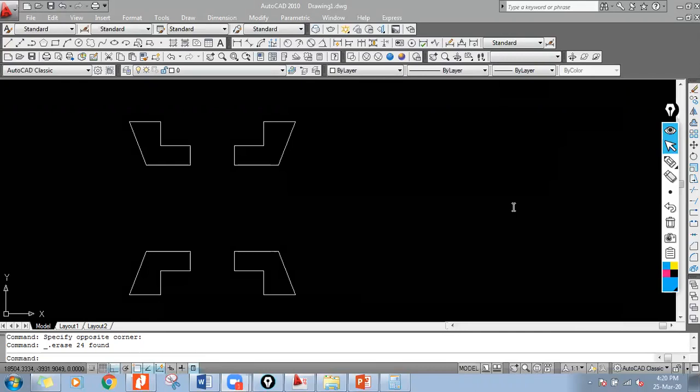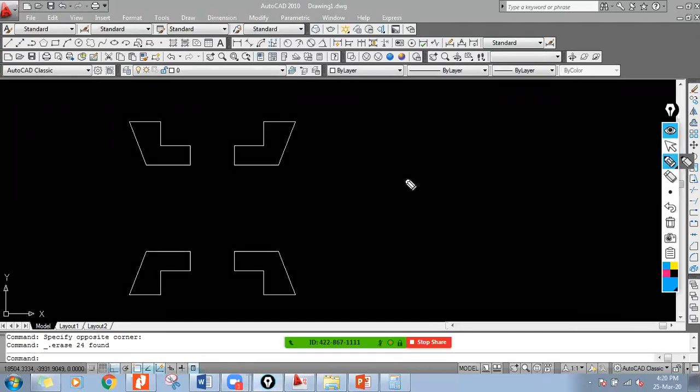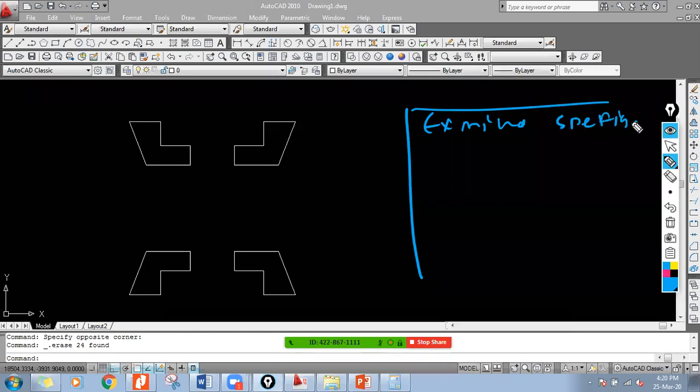But you have no need to perform any command in the examination, right? In the examination, you have just theory, right? Explain the mirror command with some specific figure and describe in detail, for either 4 marks or 3 marks. First you say what the mirror command is and where it is available. It is available in the modify menu in AutoCAD.